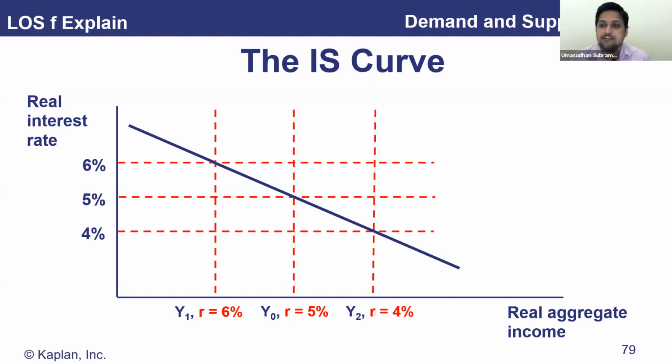When they reduce the interest rates, people spend money and invest money. Businesses borrow money and invest because it's cheap for them to borrow. So that increases employment opportunities, that increases GDP, that's good for the economy. So that's what the IS curve talks about. The IS curve is downward sloping. It's talking about the real interest rate and real aggregate demand. So that's what the IS curve is all about.